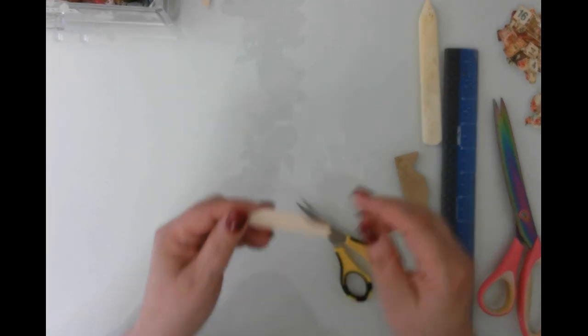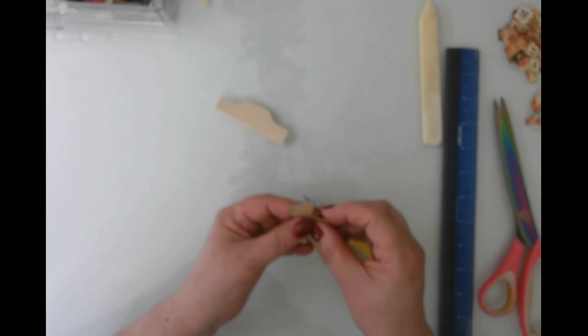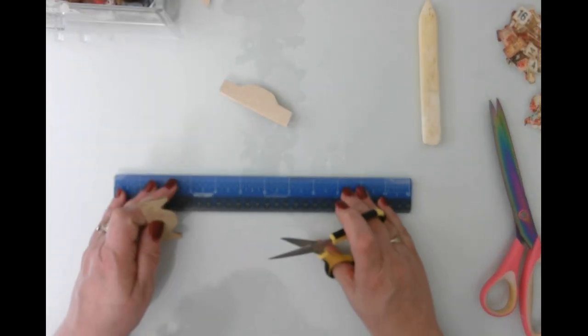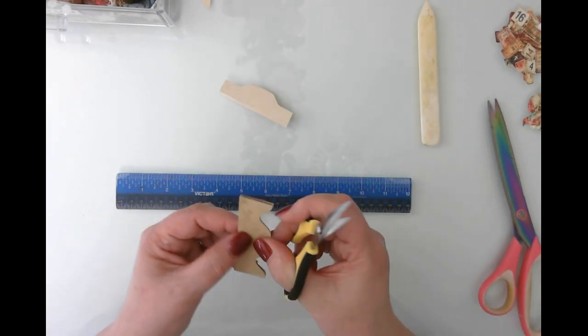Sorry for that focus, you guys. Still on the hunt for a better webcam, you guys. I'm really frustrated with this focus issue.